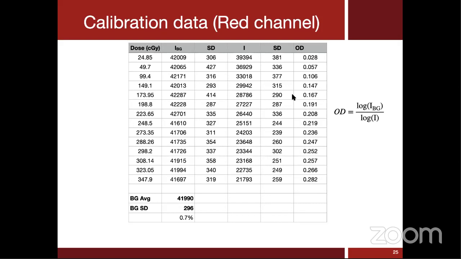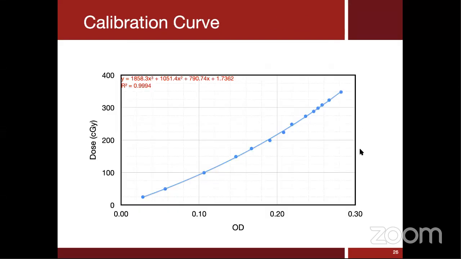So that's fine. These are the red channel intensities as a function of dose, and we calculate the optical density. We put this in Excel, for example, and this is how the dose as a function of optical density looks like.